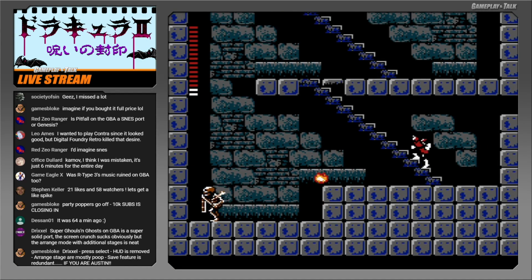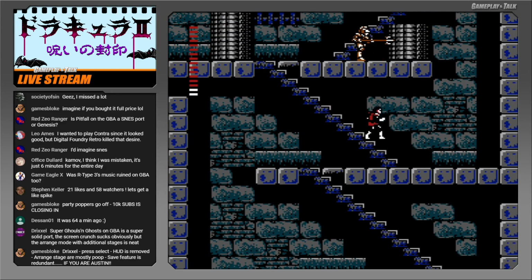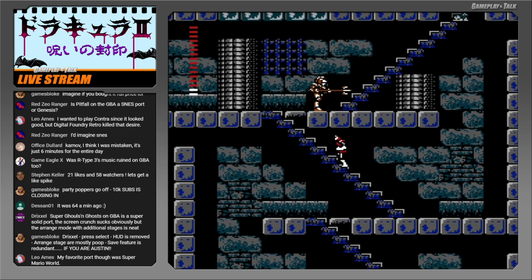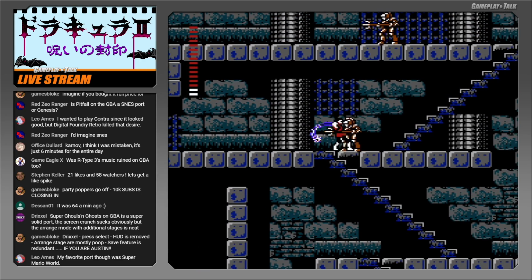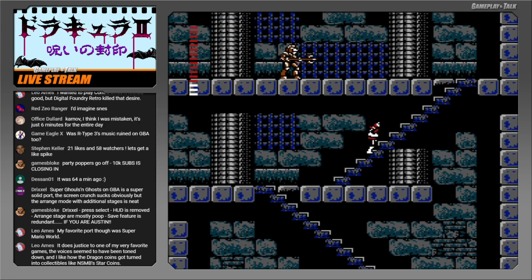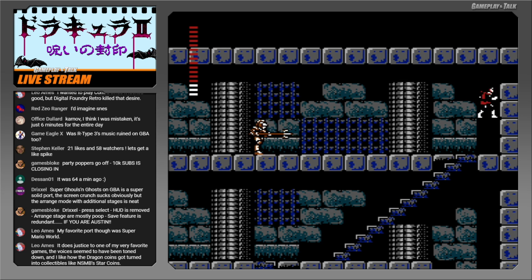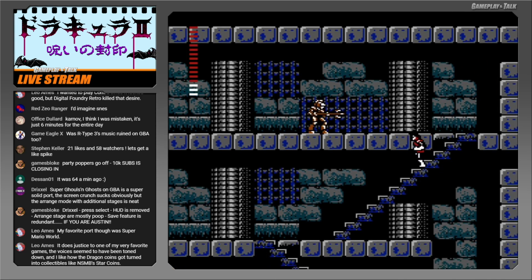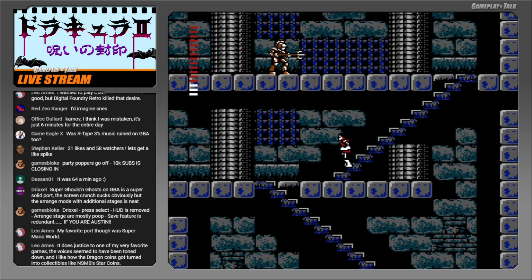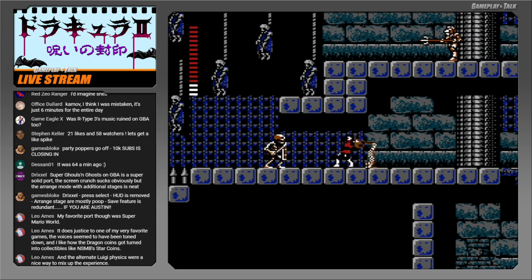Alright, so I actually need to go back up. Save features redundant if you're Austin. Hey, I think more features the better, to be honest with you. I'm all for features. I'd rather have more features than less features.